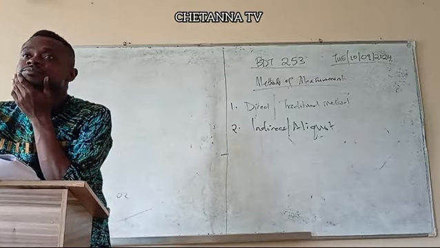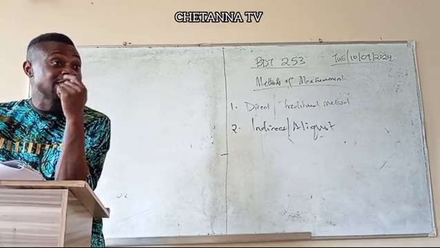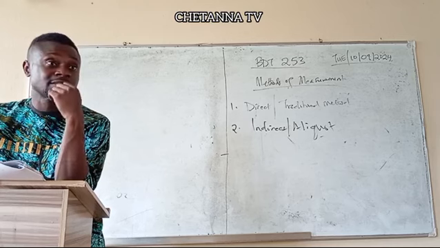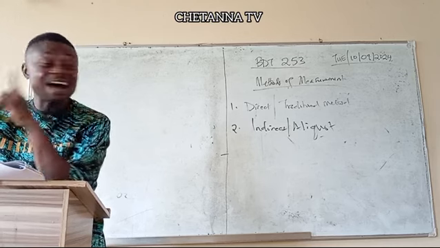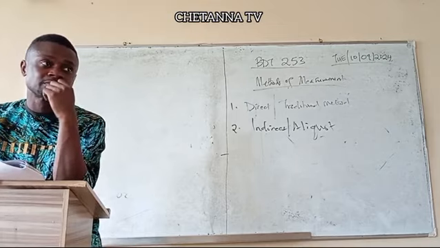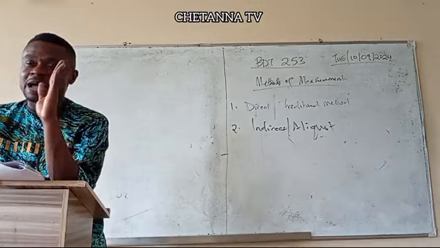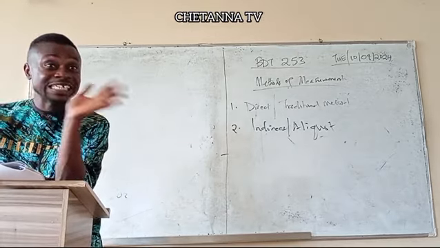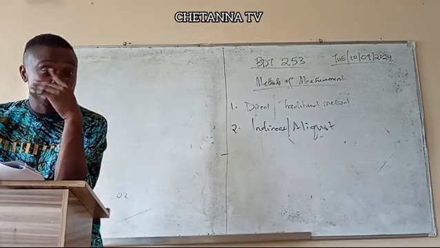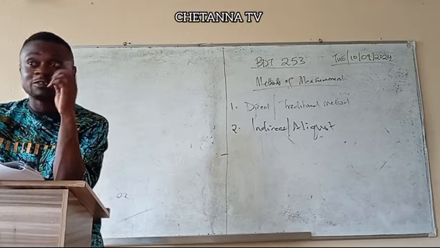No. Am I communicating? So you have no reason to score anything less than 70 in this course. I'll give you everything you need. You have no reason at all. You have no reason whatsoever. That's why I am always angry at people that fail my course. I'll give you everything you need to do well in the course. Everything you need, I'll give it to you.